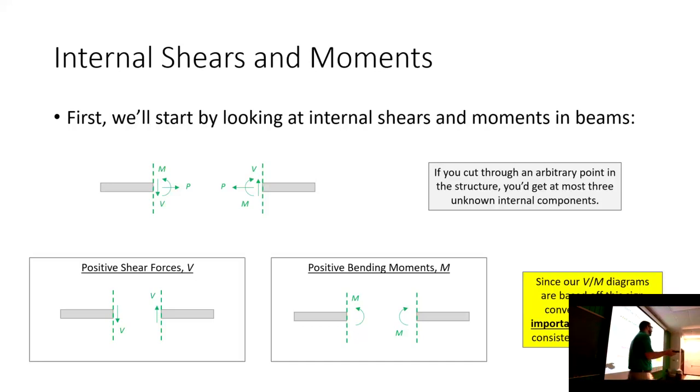So when we were initially doing a method of joints or a method of sections analysis, we would just assume everything was in tension. So if we got a negative answer, we would assume it was in compression. Now for shears and moments, we're going to do something very similar. We're not actually going to use this sign convention very directly in here. Instead, we're going to piggyback off of this in order to develop a graphical approach that's a whole lot easier.